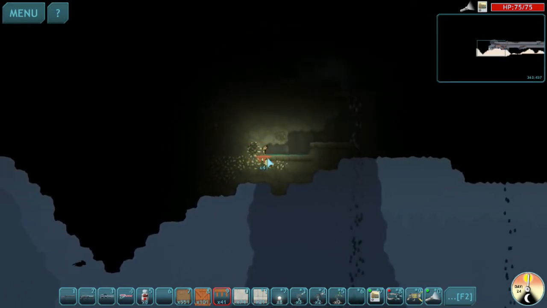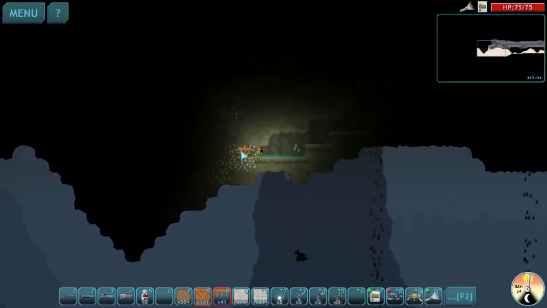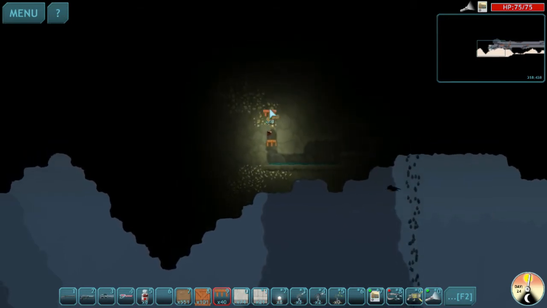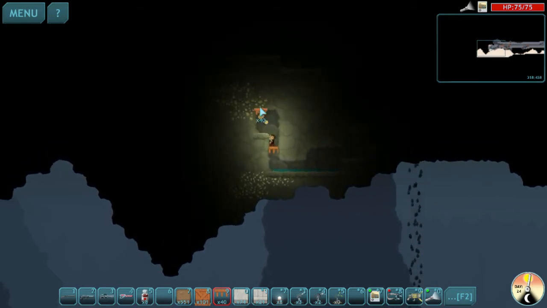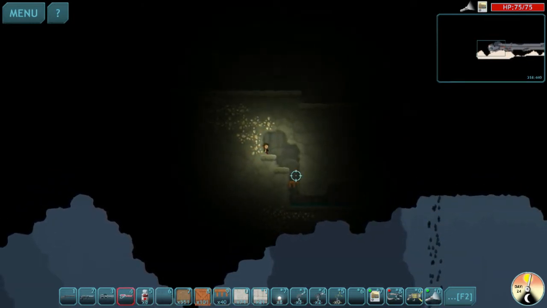Now, we should be close to the chasm. Chasm? Chasm? Chasm. This now, because that bat is going to make my life miserable for a second here. Where are you at, bat?